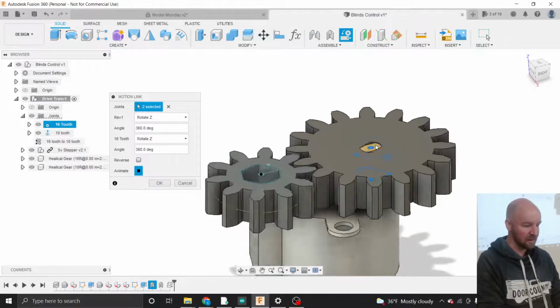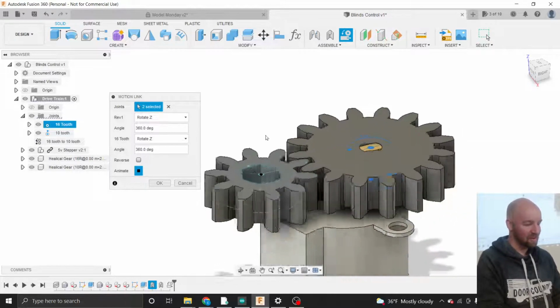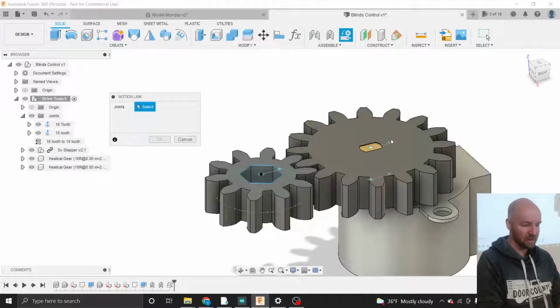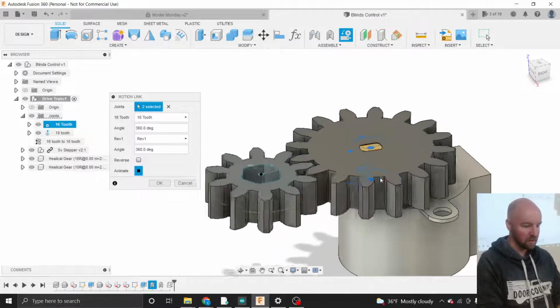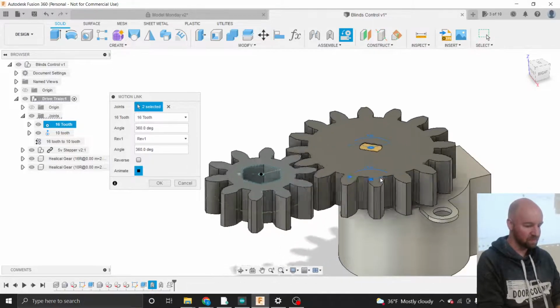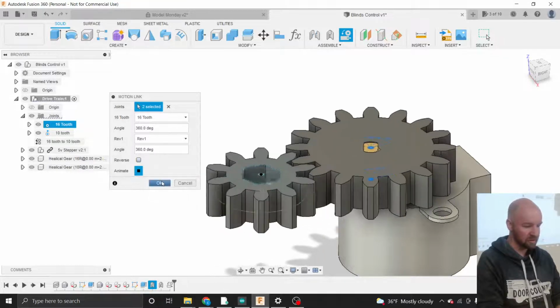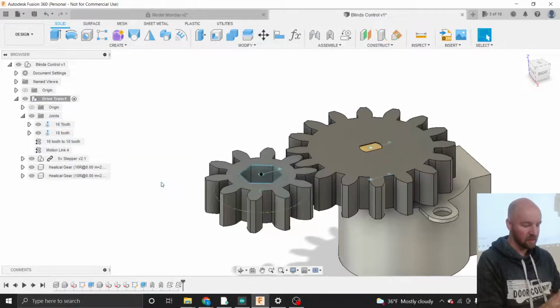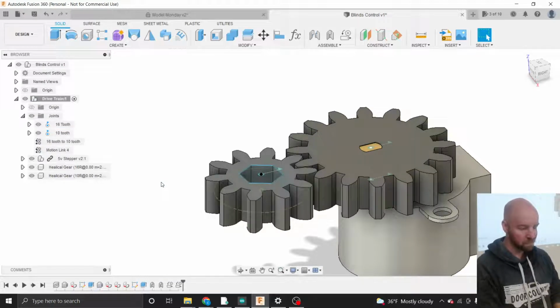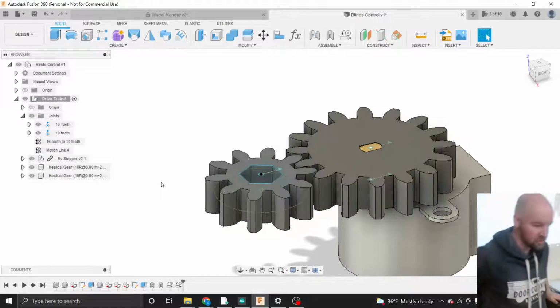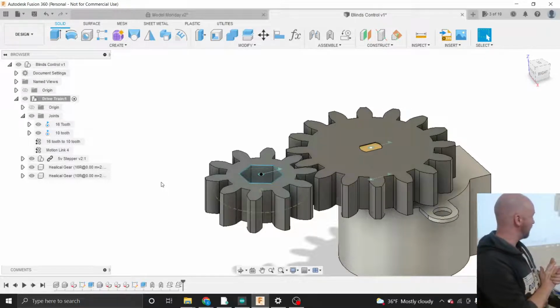gear. And you can see I did that in the wrong order. So like I said, the order matters. The first thing I have to click on is the thing that I want to do the moving, in which case is going to be our big gear here, our 16 tooth gear. There we go. Now that's moving nicely. And this is just a one-to-one option, and I don't have to choose reverse here because it's going to move in the same direction. And now I'm going to say okay. So I think that is going to be it for this section here.